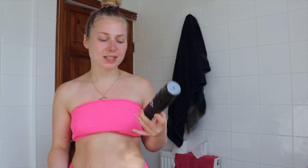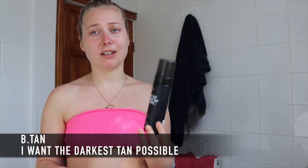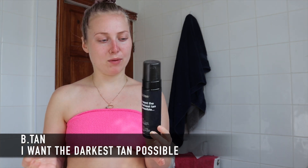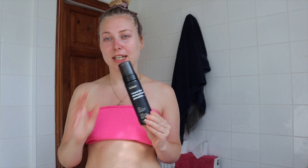Now I'm going to run through some of my tanning products and let you know what I think. The first one I picked up in Home Bargains is the Bee Tan — 'I want the darkest tan possible.' The only thing I find is it just goes green straight away. I think because it's a mousse the air gets into it quicker and it becomes more green quickly. It's very affordable, but I could only use it for about a month before it went green.